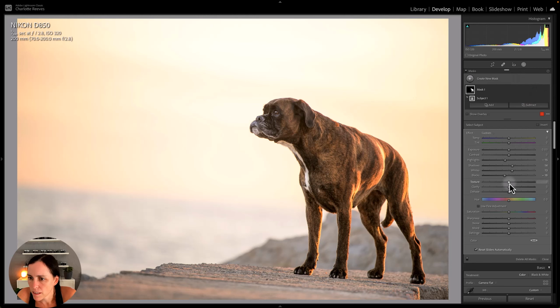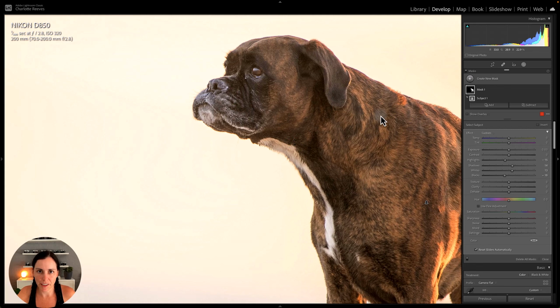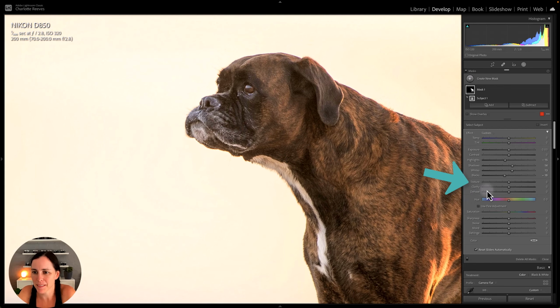I think even those little changes so far have made a good difference to the look of the dog. Let's add some texture. Texture is really good for, strangely enough, bringing out texture, particularly in fur. So extra texture is definitely a good thing. Maybe some clarity, again, that's good for bringing out detail, and detail we do want.